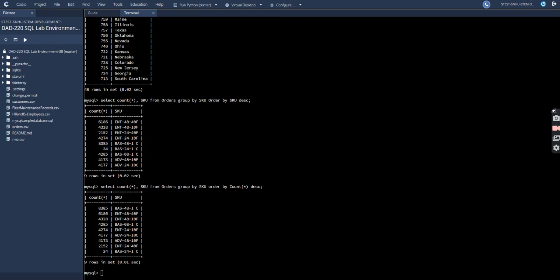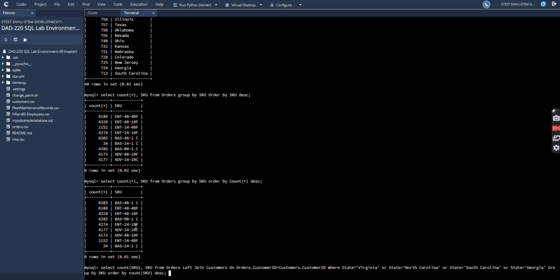That's going to require you to join the customer table and the orders table. So we're going to select the count of the SKU, because we want to know how many SKUs there are. And we're going to group it by SKU. So since we're going to group it by SKU, we also have to show SKU. From the orders, left joined the customers table.